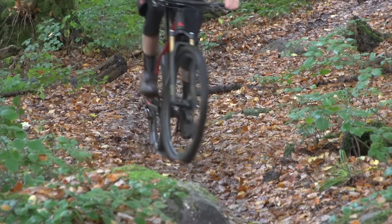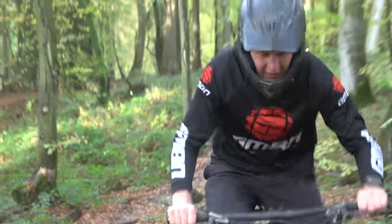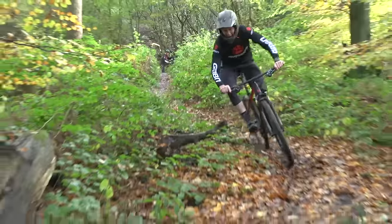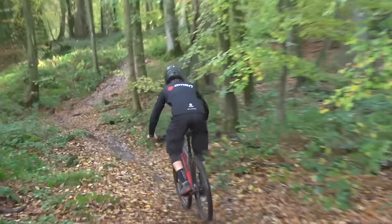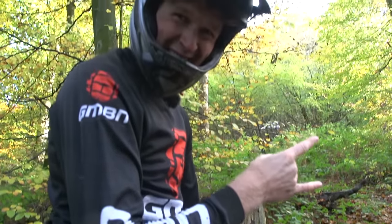This is a beautiful full-face helmet, and it's perfect for downhill racing, but you don't want to be seen on an XC bike with one of these. Nothing suggests that you're clueless about mountain biking like wearing that full-face helmet. You look a little bit silly, and it's so impractical. It's hot, and it's heavy. But we want to stress that there's one thing worse than wearing one of these on your XC bike. It's wearing no lid at all. That's a definite no-no.